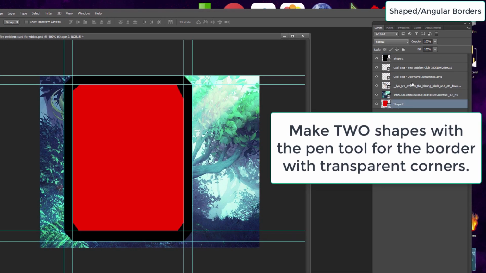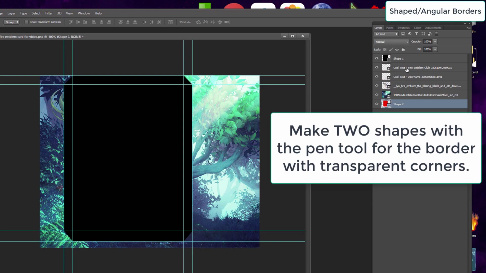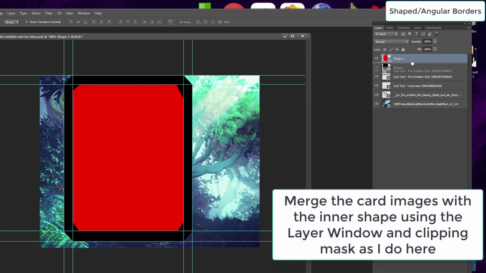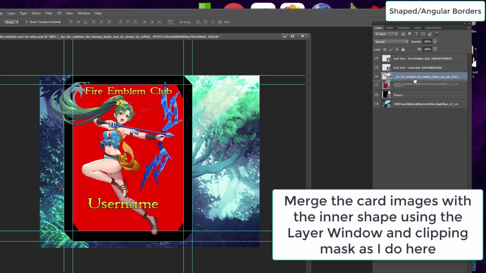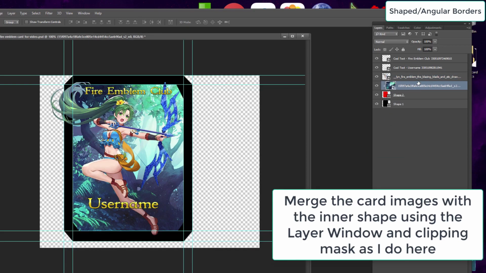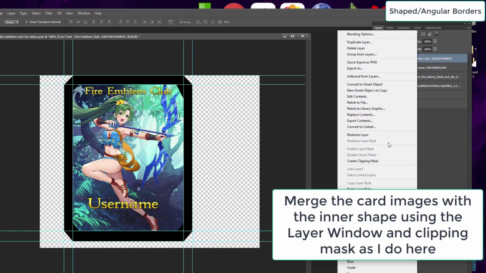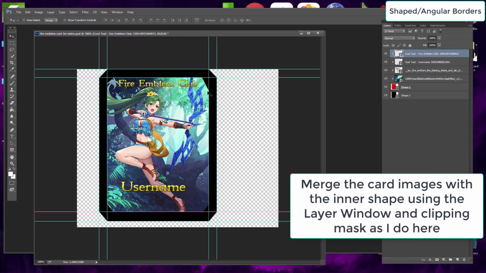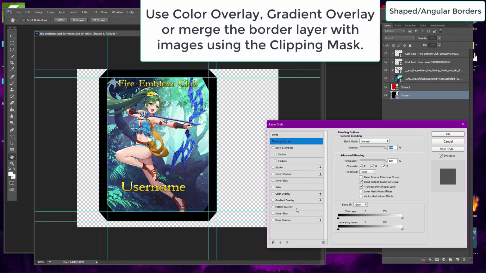The red shape is the inside of the border. We're going to attach all of the graphics of the card to the red shape with the clipping masks and the move tool. Now we customize the outside border with blending options.